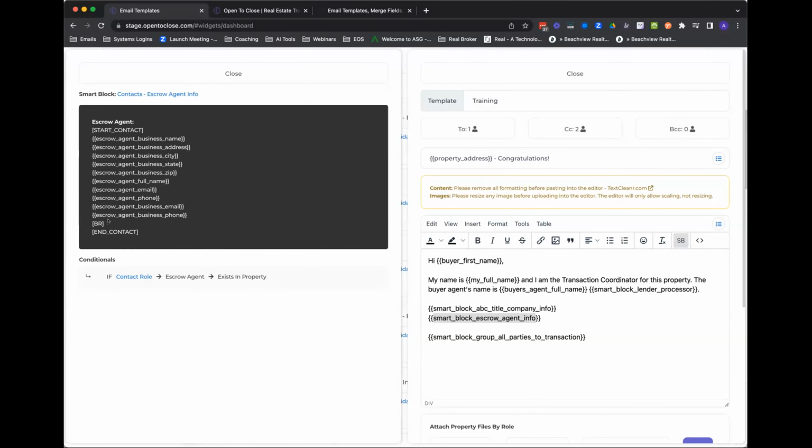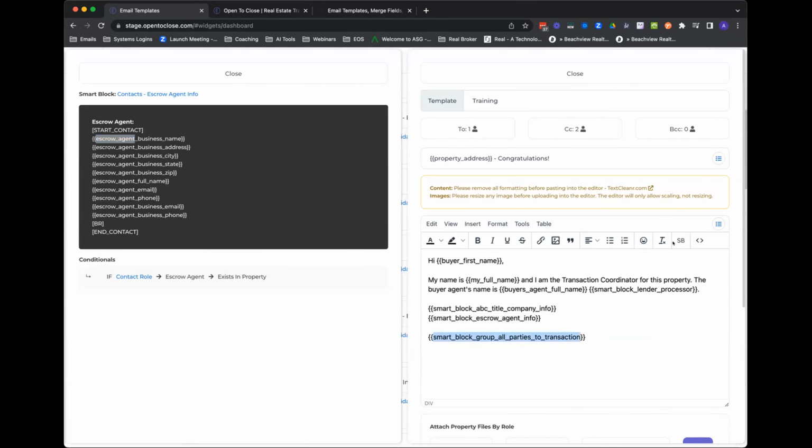And then basically what it will do is it will look for everyone with this on it. So if they're an escrow agent or an inspector or a lender or whatever you have in there, it's going to grab all the people that are escrow agents, and it's going to put the information for the first one, a space, and then the information for the second one, a space, and then the information for the third one. And that's why this is called a contact loop, because it's looping through all the contacts. Okay. And if you have 99 lenders, not that that would happen, but if there were 99 lenders, it would actually list all 99 in there.